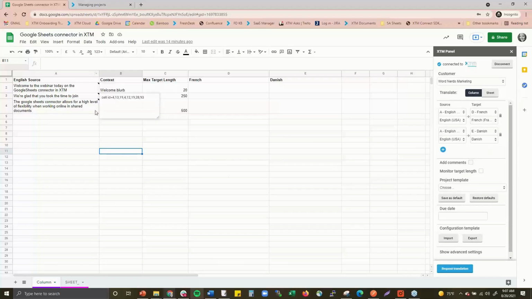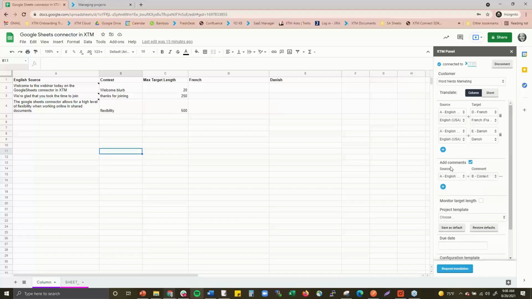Obviously, my source content is not extremely complex or complicated. For our webinar today, we're just going to be looking at core functionality, and then you might envision how you could use it in application. Okay, source and target languages, those are defined. In the next chunk here, we have 2 additional options, and for demonstration purposes, I'm going to enable them both so we can see the full capability of the connector.